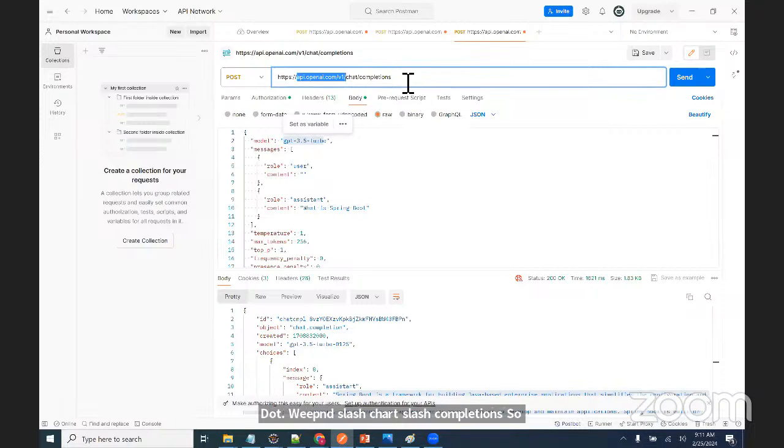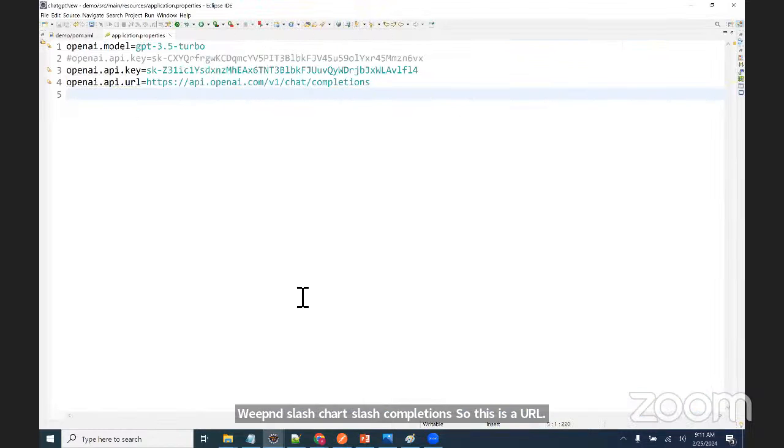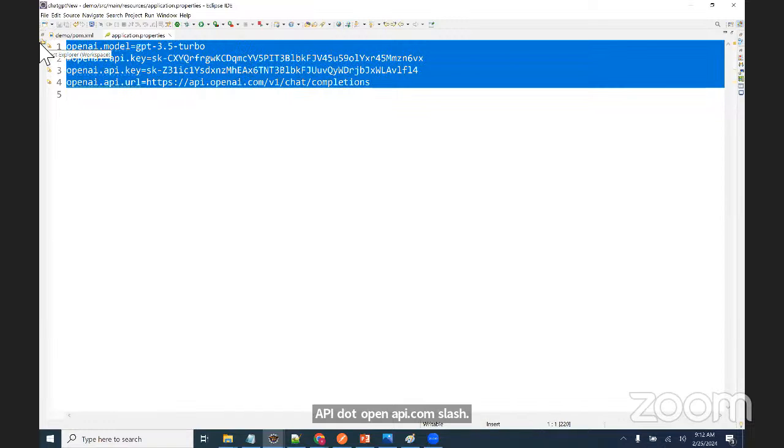So this is the URL I'm going to work with. So I wrote a simple configuration section, where I'm going to use api.openai.com/v1/chat/completions. This is the configuration which I'm going to use.